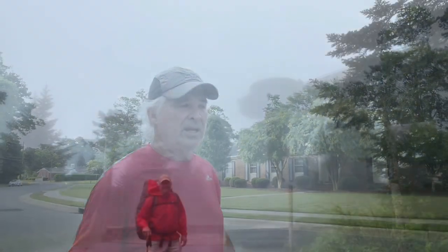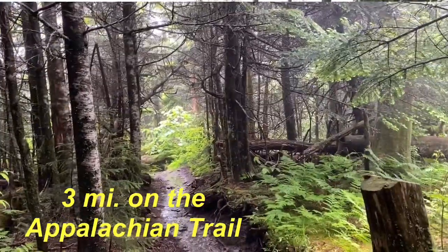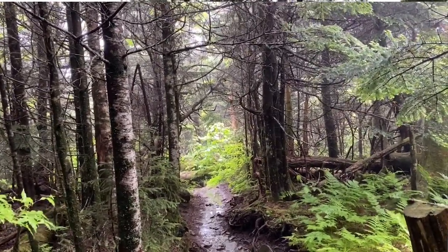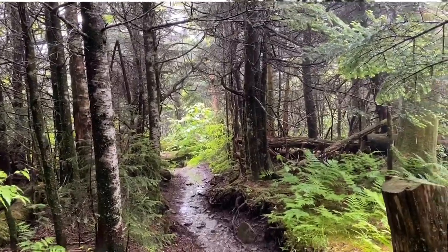So last June we completed from Clingmans Dome. Didn't get a lot of video there either, not a lot of views because it was really socked in and raining. We walk along the Appalachian Trail for about 3 miles and then we take a hard right down into the park. Well, you're already in the park when you start at Clingmans Dome, but you take a hard right down into the park, and we ended up that hike at Mingus Mill, on Newfound Gap Road, or route 441 I believe, near the Oconaluftee Visitor Center, which is in Cherokee Nation. So to complete that segment, you go down through the Oconaluftee historical area, and then you get on the Blue Ridge Parkway.